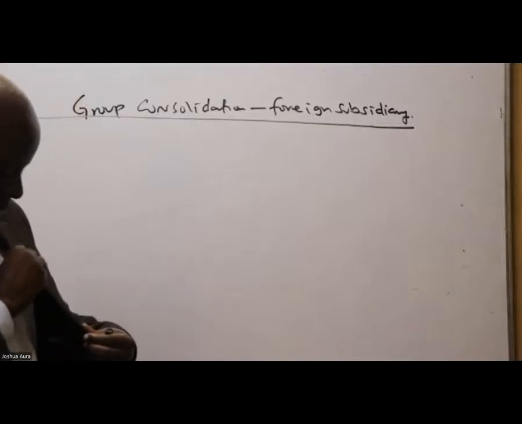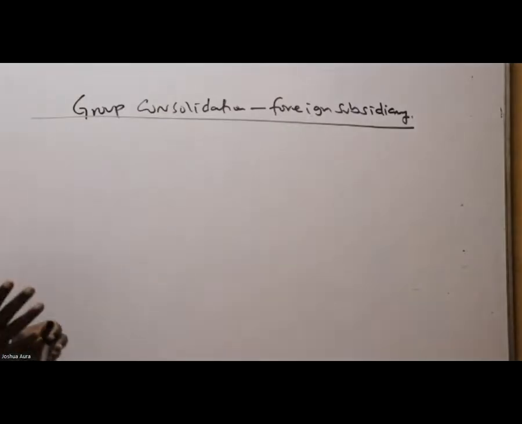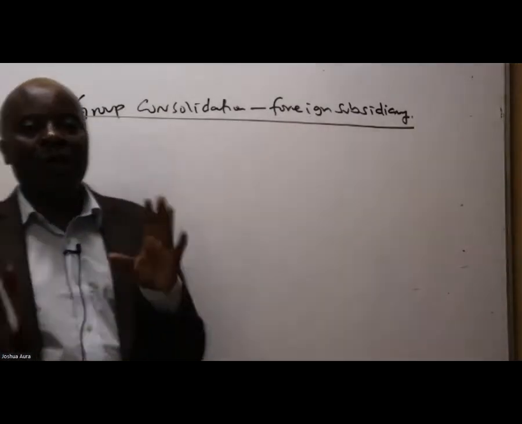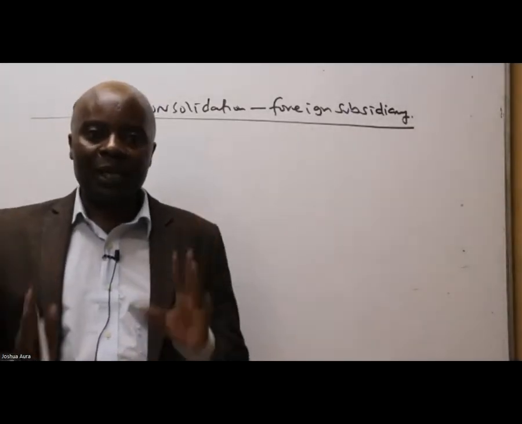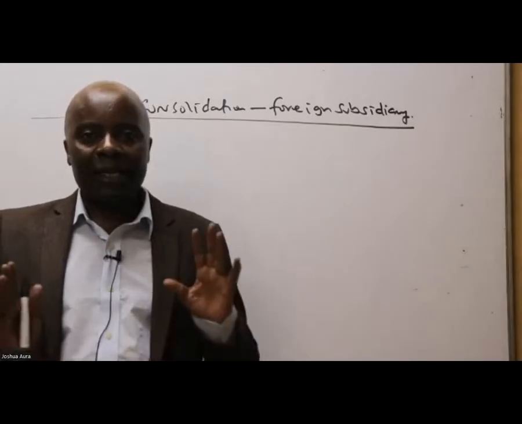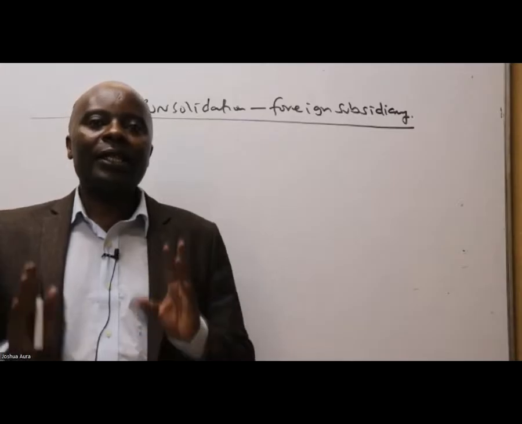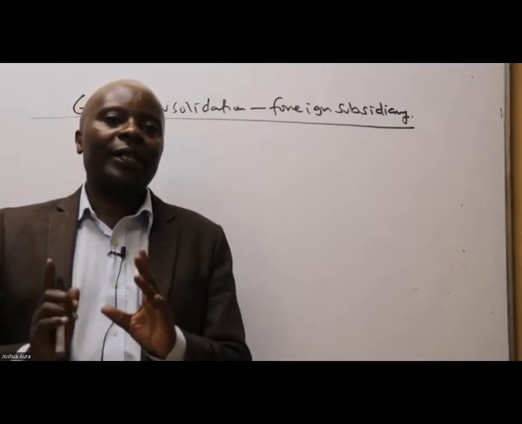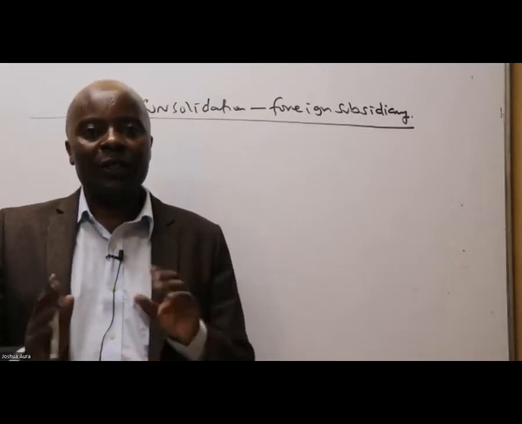I'll be able to speak very slowly here so that at the end of the day, we should be able to agree. So remember a foreign subsidiary. We have the parent company, for example, being in Kenya. Like now, EABL. The parent company is here in Kenya. But they have invested in a subsidiary which is based, for example, in Tanzania, called the Serengeti Breweries.